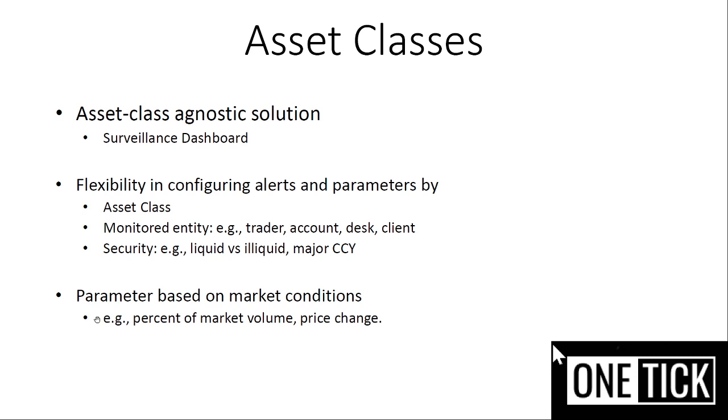And a final comment on asset classes and parameters. Many of the parameters, like the ones I showed you for marking the close, depend on market conditions. So it's not just a fixed threshold, but it's rather a value that depends on the market conditions at the time, such as the market volume at the time of the alert or the price change that may have been caused by a trading behavior.